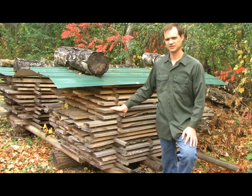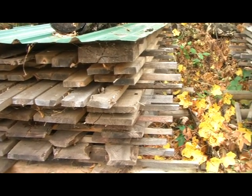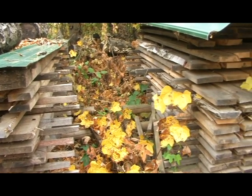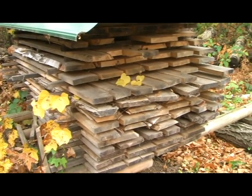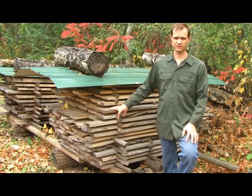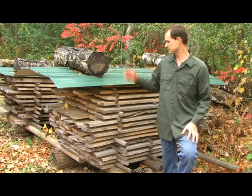Wow. Now, this is maybe a silly question, but I noticed your spruce boards were just open to the air and exposed to the sky. But now your hardwood, you've got the tin over. Can you explain the reason for that? Ideally, I'd have tin over everything. I don't have the tin. But the reason I put the tin on these is because these have been curing for about, like I say, this pile probably for about 2 years. The other pile probably for about 4 years.